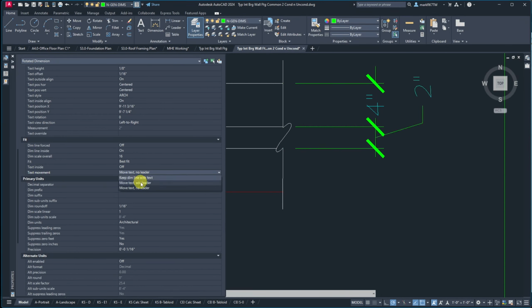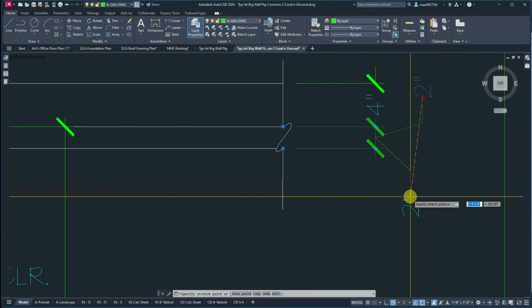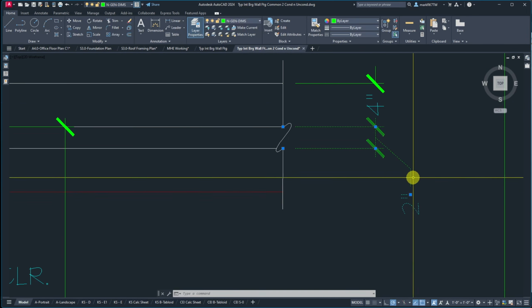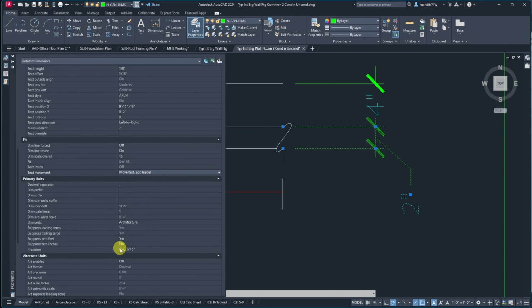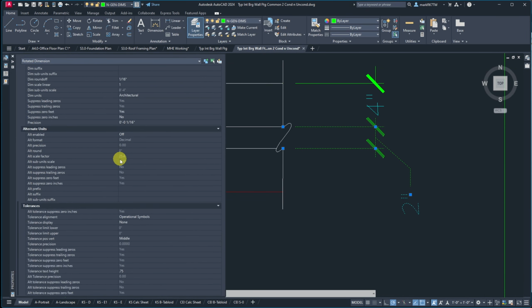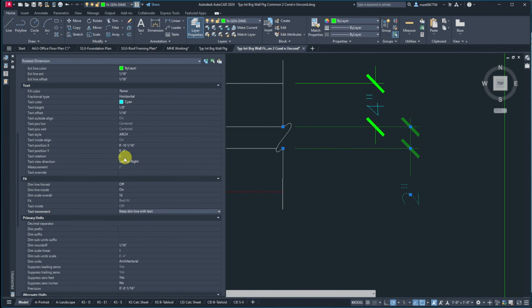First, let's go into leader, add leader. I don't need to change angle because this is going that direction. So we'll leave it that direction. If you want this to rotate, here's the trick to that. Because it'll tell you that your angle for your text is 0. Text rotation, 0.